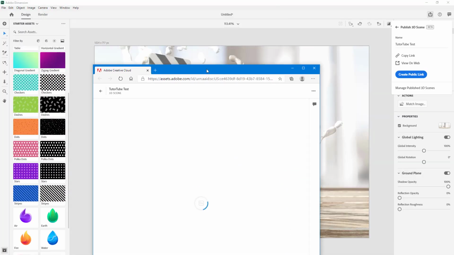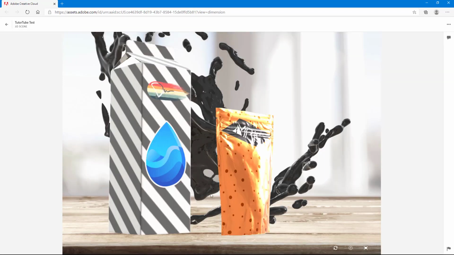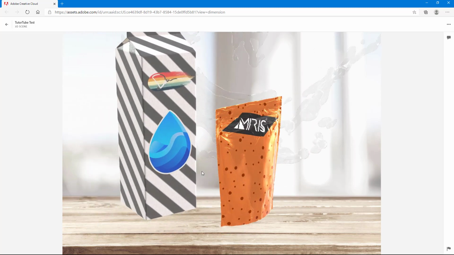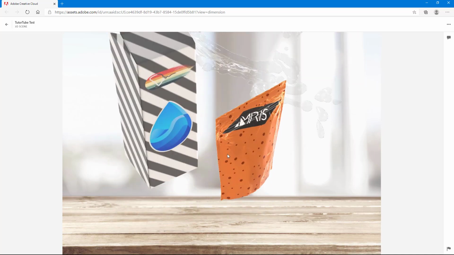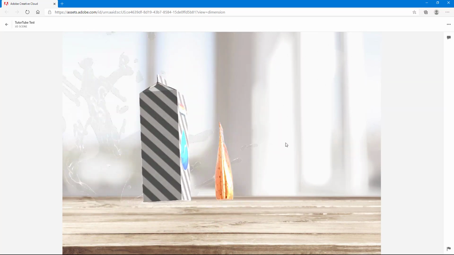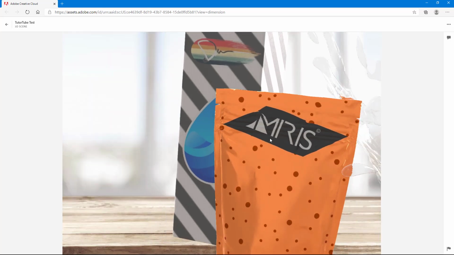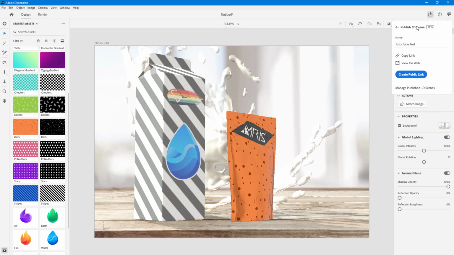It's loading the scene, as you can see. This is a public link, so you can copy this and share it with anyone. This is actually interactive, so I can move around, and you can share this with everyone. You can reset the view right over here, and then share it out with anyone online, just like that. And you can see how cool it looks. It's interactive. You can zoom in, you can see the details and everything else over here. So that's another option you have.